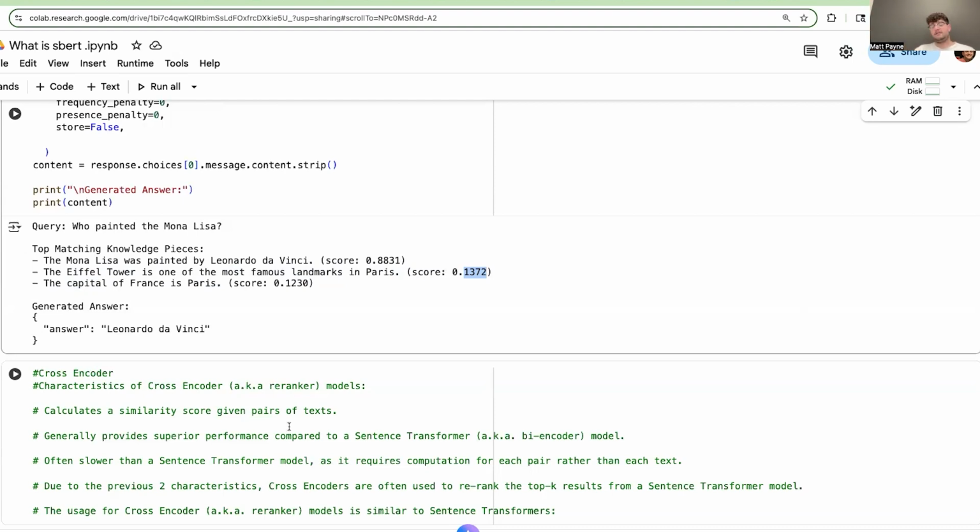Remember, SBERT and all of these other embedding models are trained on a general corpus of text: Wikipedia, internet stuff, books. So if you have a specific domain or use case where that language is very granular, very specific, say legal, medical, something like that, it's not going to perform as well out of the box, because the way that language operates in that specific space is usually very different from general text.